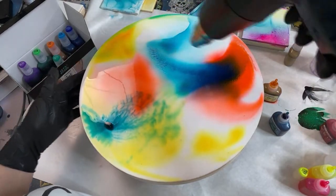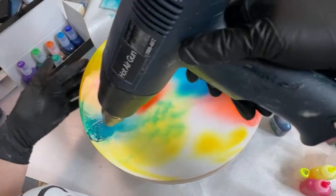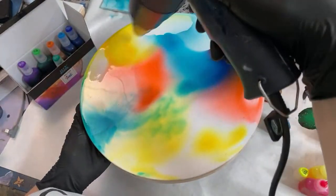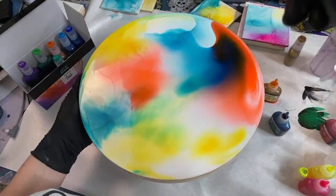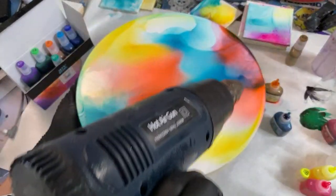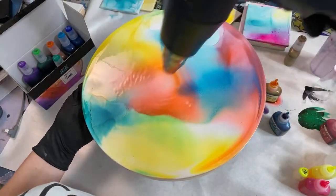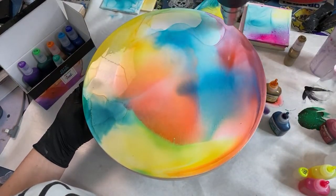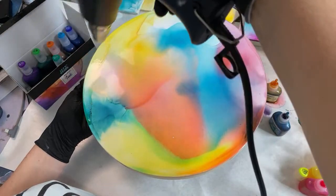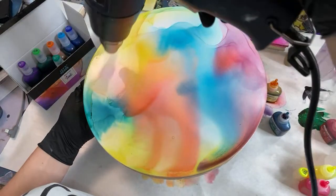There's a lot of alcohol on here, which is fine. I try to have a rag handy so that I can lift some of the color out if it's starting to get a little muddy, kind of like it is over there. So I'll just push that off. Don't forget to do a test of that gold.